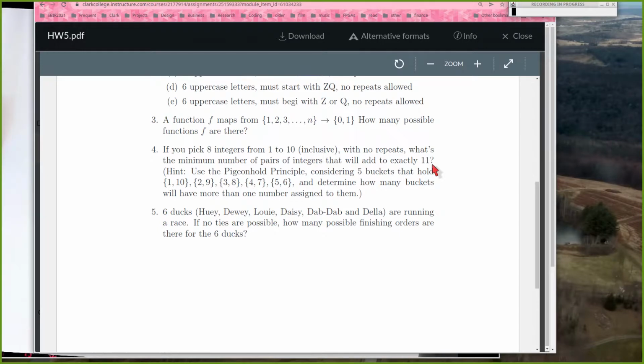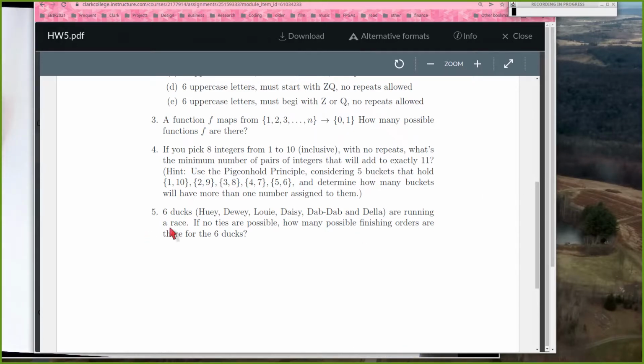If you can pick 8 integers, but you're guaranteed that at least one pair adds to 11, but you might be able to pick them so that there's not 2 pairs, then your answer would be 1. So you're picking 8 integers from 1 to 10, and I want to know what's the guaranteed number of pairs that will add to 11 from what you've picked. So this is a pigeonhole problem.